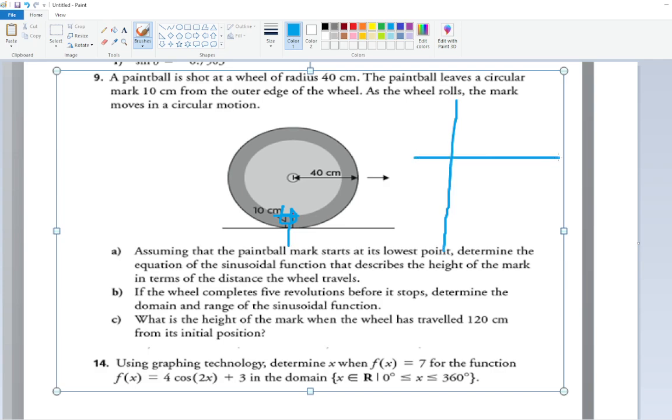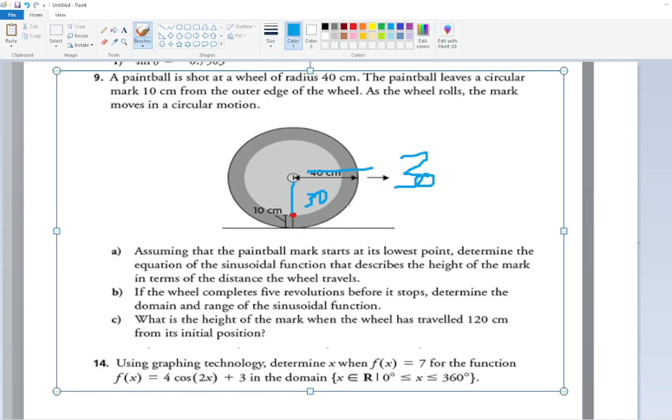So if we're starting at the lowest point down here and going up and then back, this is an upside down cosine curve again. But beware, I was wrong. This is not our amplitude because the paintball did not hit the outer edge. It hit 10 centimeters from the outer edge. If I take the radius, which is 40, and I see that we're 10 short of the radius, the actual circle that we're measuring is here, 30. Not 40. Just ignore that. We're actually measuring this gray circle. So my amplitude is almost the radius of the circle, 30.